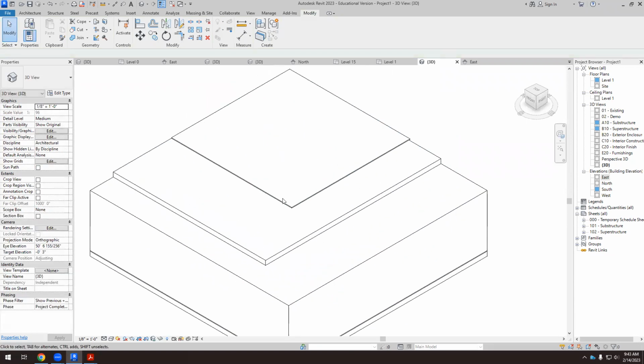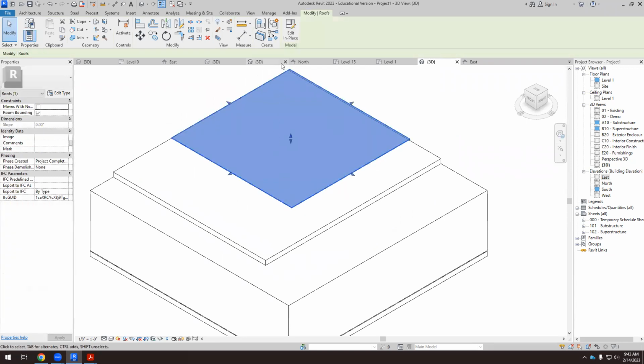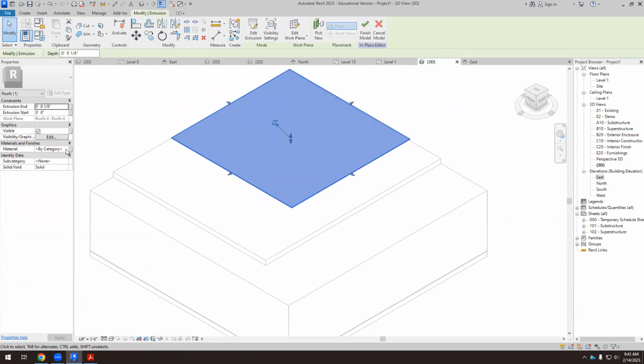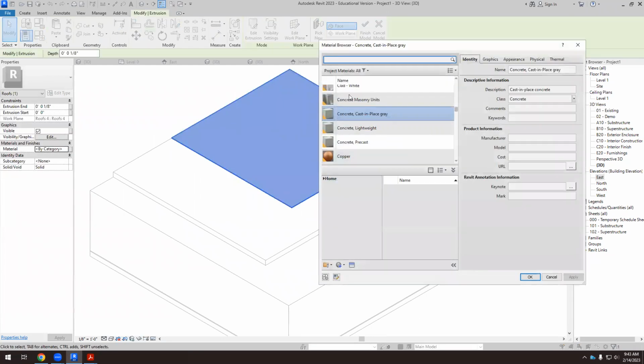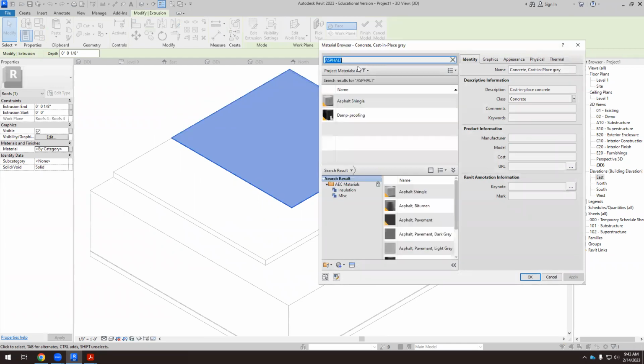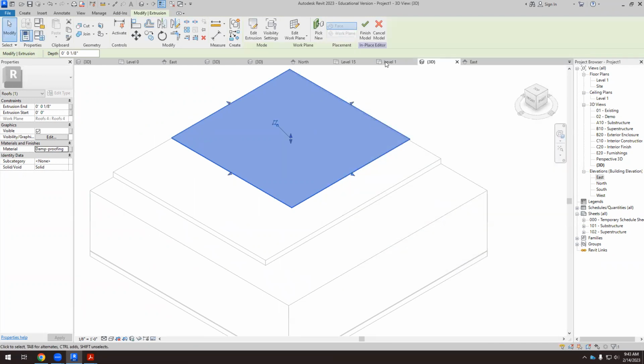And now we only have to change the right material here. If we select this one, edit in place, and I select it again, here I can change the material. So this can be asphalt. Or damp roofing, something like that. This is the waterproof layer.